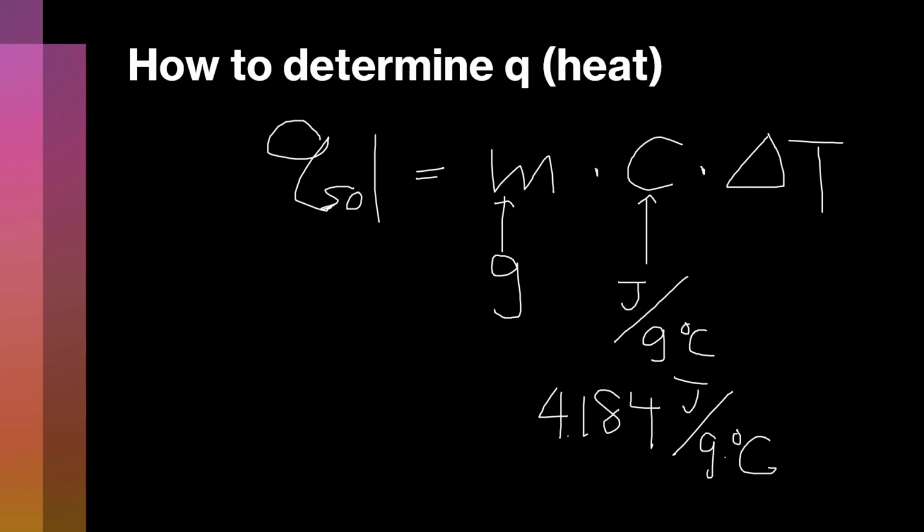And here you have delta T, which is the change in temperature. Remember, change in temperature is always T final minus T initial. Whenever you have a change in something, you represent it with a delta. And if you have a delta T, you always use the final to subtract the initial. If that's delta V, then it's final volume minus initial volume. If it's delta P, then you have final pressure minus initial pressure. So in here we have mass multiplied by the heat capacity multiplied by the temperature change.